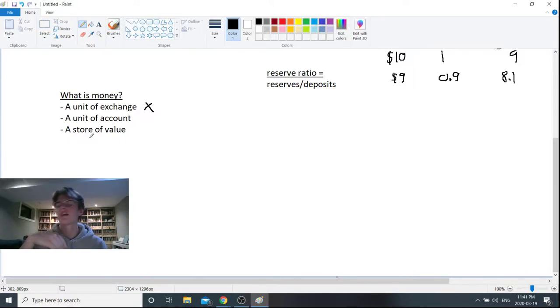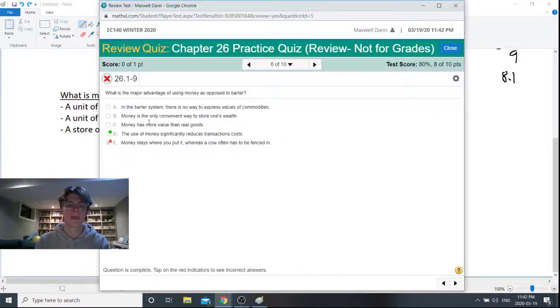Like in Venezuela right now, they have crazy inflation. So your $1 today is worth like 3 cents in 2 weeks. It's insane how much their inflation is. So they actually don't use their currency. They just use US dollars because their currency just fluctuates too rapidly. It's not a good unit of exchange because it's not an accurate store of value either. You can't store your value in it because your value is immediately going down. That's why they don't use Venezuelan money.